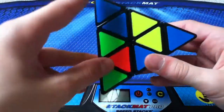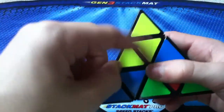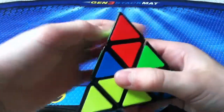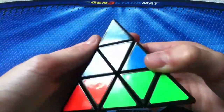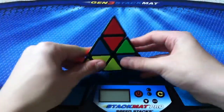Now I'll do that for the next tip. So it's yellow, so I want to turn it. Oh, it's yellow, so it's matched. Turn it. It's red, so it's matched. And do it for the last one in the back. Turn it. It's not matched. Now it's matched. So that's the first step.